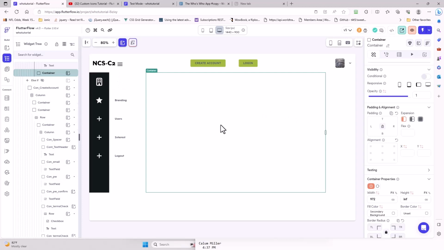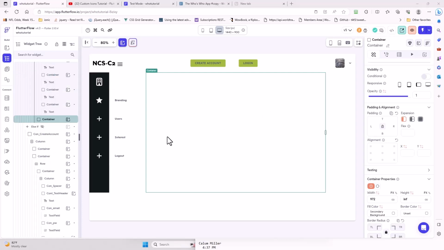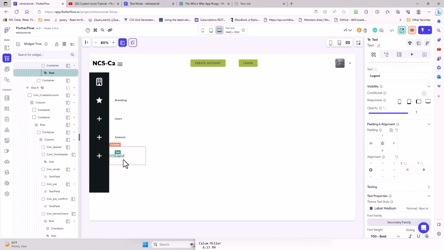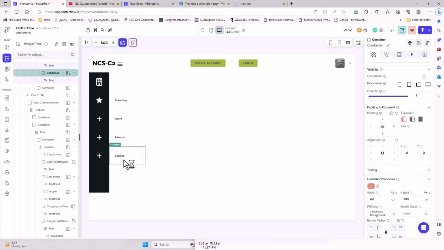So now, what are we going to put in this box? Let's go and have a look. Now, before we go on much further, I have now finally got my logout button. I've been looking forward to this for ages, and the reason why I need a logout button is because when we test it, we need to be able to see how it is when you log out and you log in.